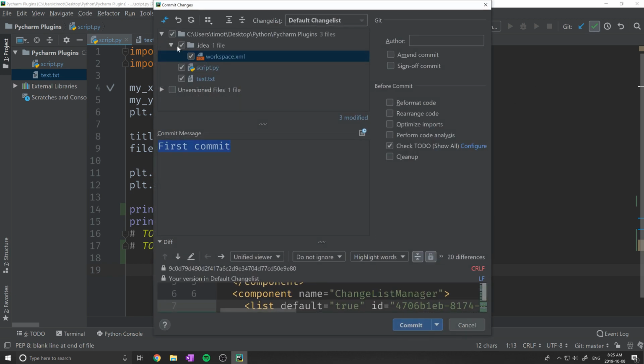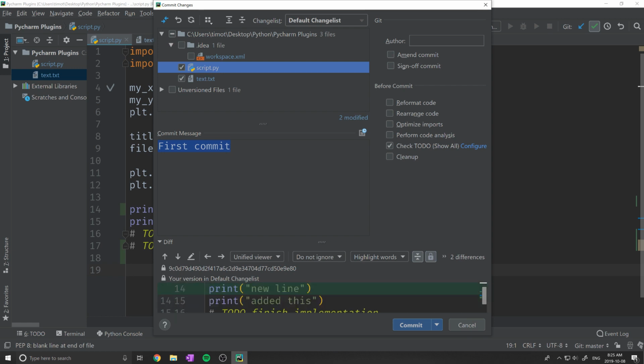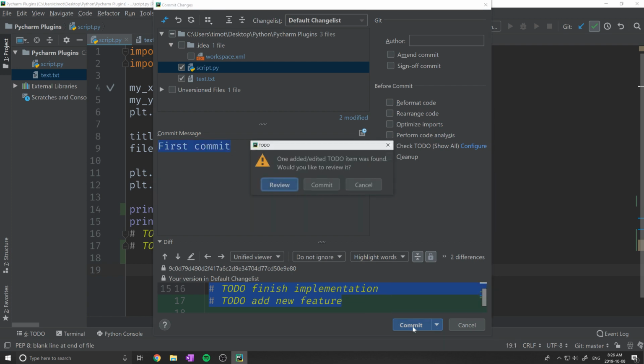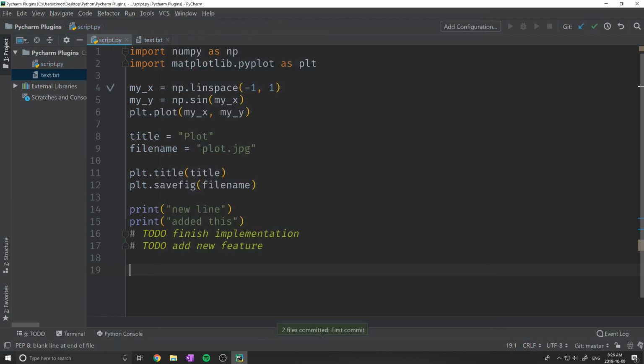You can see we have a list of a few files we can choose to commit or not, and we can look through the files and see things that we've changed and different to-do list items that we need to implement before committing. We can even change the commit message and then select commit or commit and push and do all of our changes directly from the IDE without having to go to GitHub or a command line window.